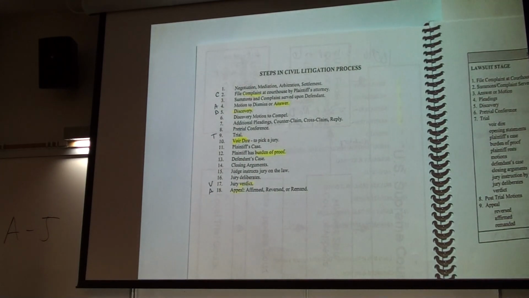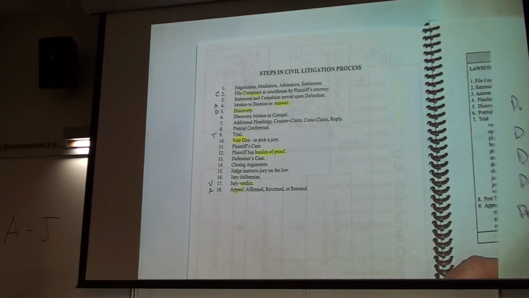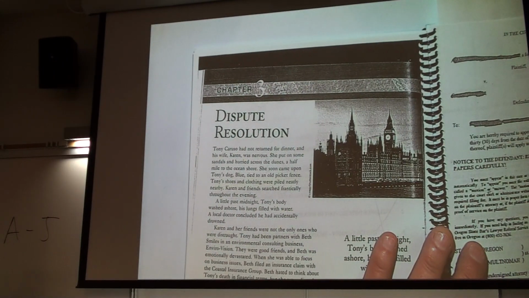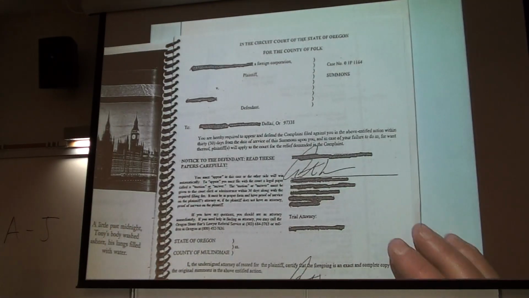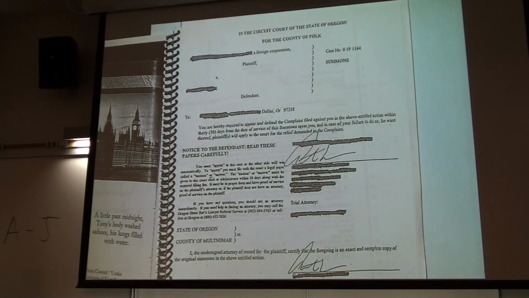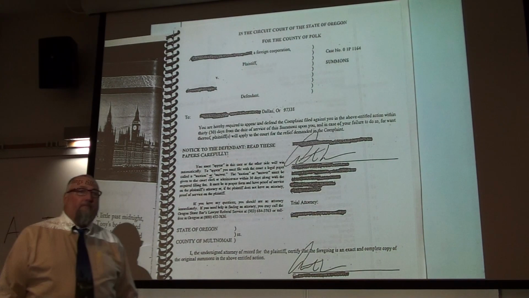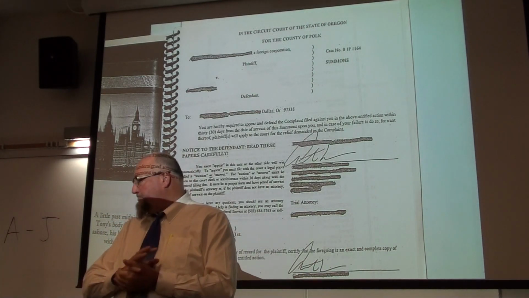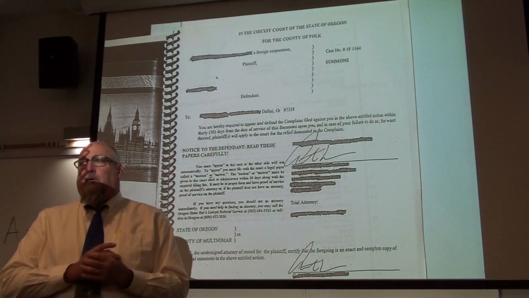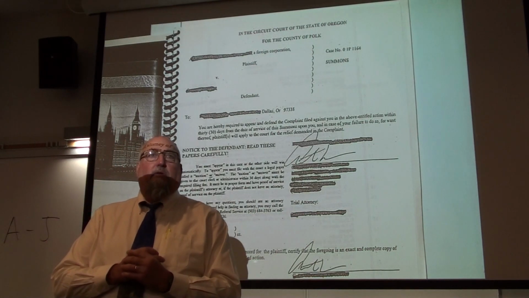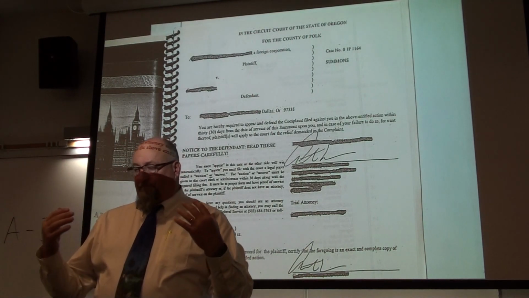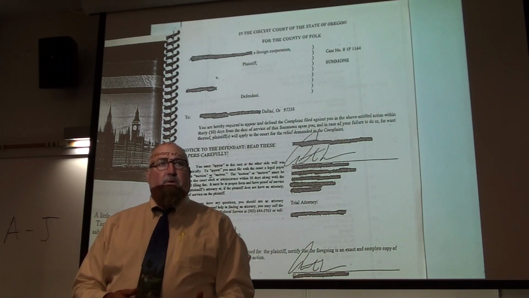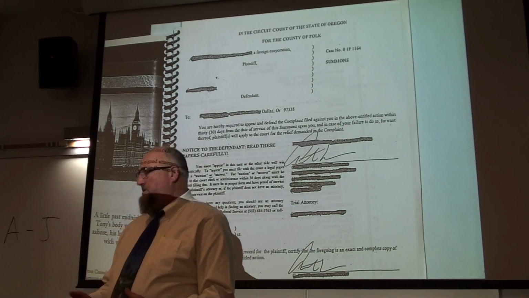So let me show you what a summons looks like. Page 33. Okay, this is a summons from a case I did years ago. So basically, a summons is like an invitation to a party, kind of. It's saying, a lawsuit has been filed against you, and you have an obligation to appear in the court or you're automatically going to lose.